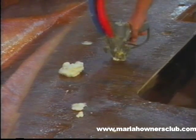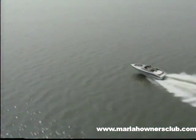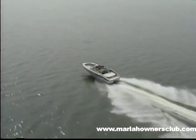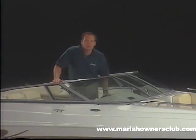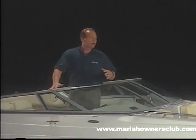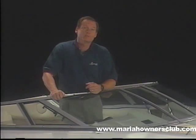This step is not required by the Coast Guard in boats over 20 feet, but Mariah foam fills every boat from 18 feet to 28 feet. In addition to flotation benefits, this special foaming technique provides remarkable structural integrity, sound absorption, and thermal insulation. What your customers will notice most about all of this construction detail is the planing science that allows the Mariah hull to quickly jump on plane, using less fuel and achieving higher speeds than other boats.